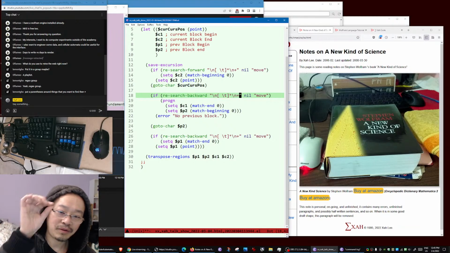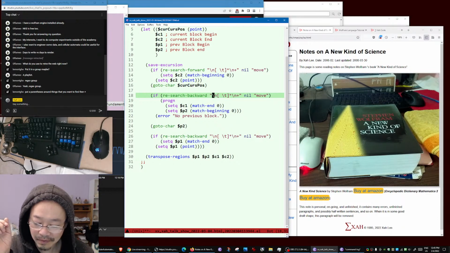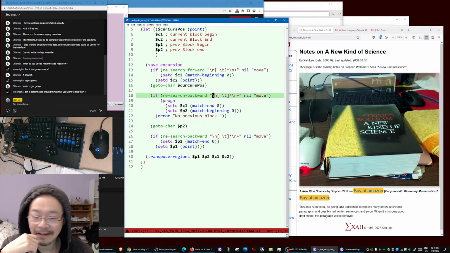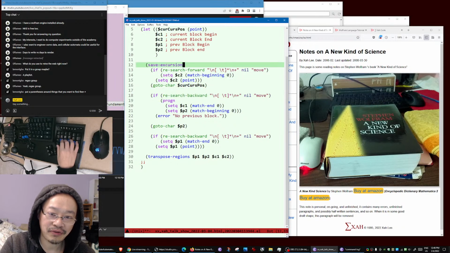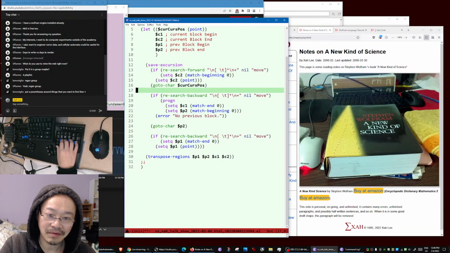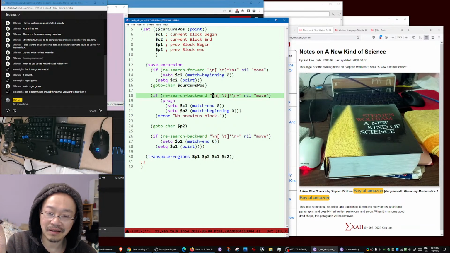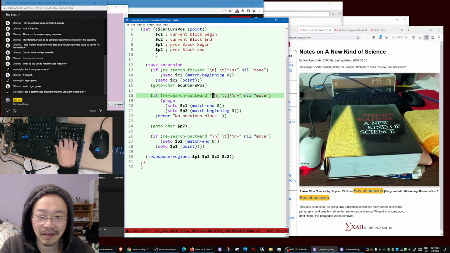So when you search backward with this regular expression, it does not work exactly like when you search forward, even though the regular expression is exactly the same. So this is hard to explain. I mean, Emacs does not move the cursor all the way, basically.